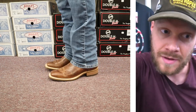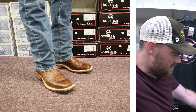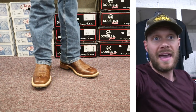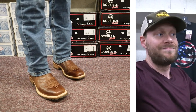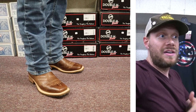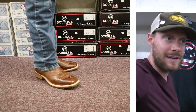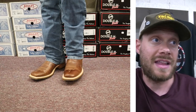Fit-wise it feels very similar to other Double H's. I chose the 11D, and if I was to go with a Dewitt from Double H that's what I would do. I tried an American-made Dewitt here and they feel exactly the same, so I think they're pretty much using the same lasts for their Mexican-made boots. If you're looking to switch over and save a little bit of money going from US-made to Mexican-made Double H, you can pretty much ensure the sizing will be the same. The bison leather feels really nice — it's definitely thicker and you might need a few weeks to break it in fully, but it feels tough. I like how this boot feels. Let me show you the POV.